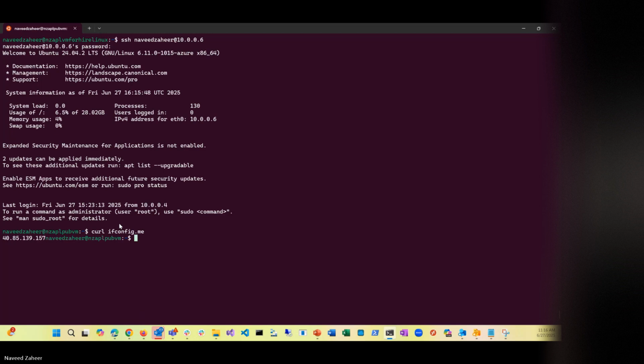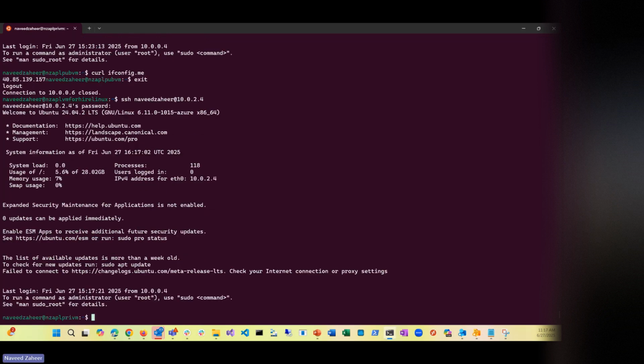Now let's jump into another subnet. I have another VM that is in a private subnet. So I am now in that subnet, and I'm going to try to run the same command here.